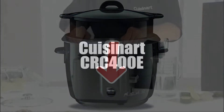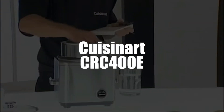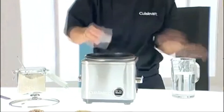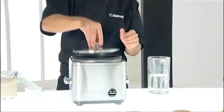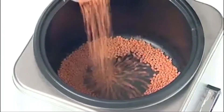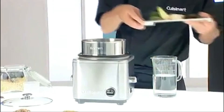Steaming its way into third place, we have selected the Cuisinart Model CRC-400E Multifunction Rice and Cereal Cooker for 6 people. This model has a power rating of 450 watts and is made of better quality materials, making it a durable and efficient cooker that you'll use for a long time. Thanks to its large non-stick tank, you can cook up to 400 grams of rice — just perfect for those who want to cook enough rice for 3 people.